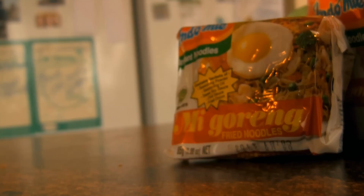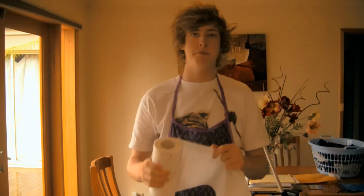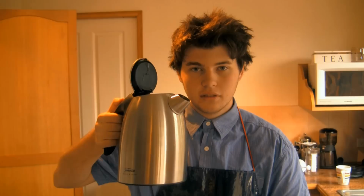What you will need. 1 to 15 packets of mee goreng. 1 glass bowl and 1 plastic bowl. 1 fork and 1 scissors. Lots of paper towel. Lots of hot water. Be careful, eh? And a very hungry stomach.